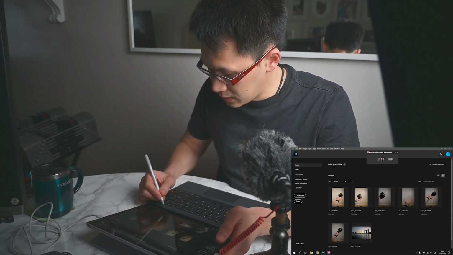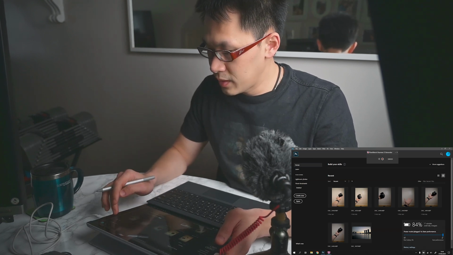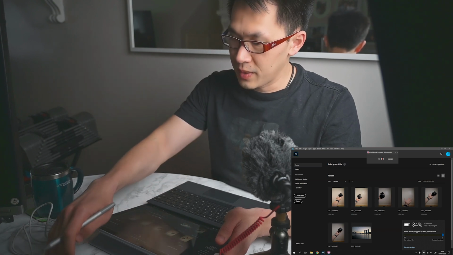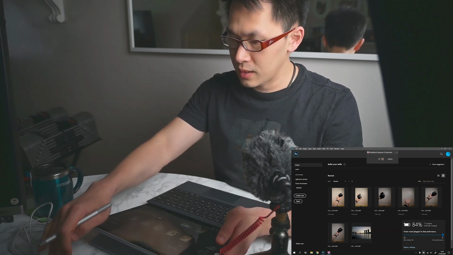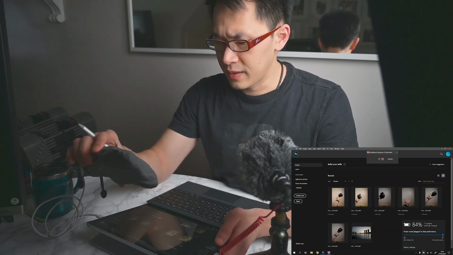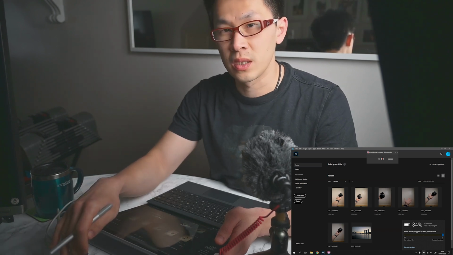Right now, the tablet is plugged into the power source so that it gives me the best performance, as you can see here. And one thing I like about this tablet is that I can power it using a power bank, but the power bank has to be quite powerful, and this one that I use is, I think, able to offer up to 40 watt on the Type-C port, which is really powerful.